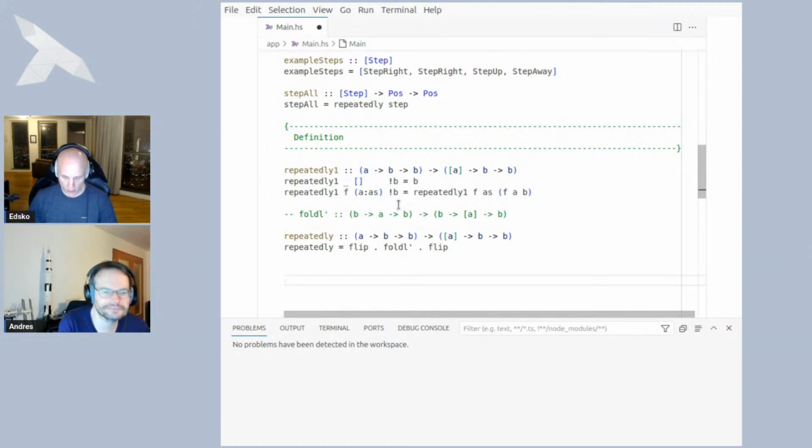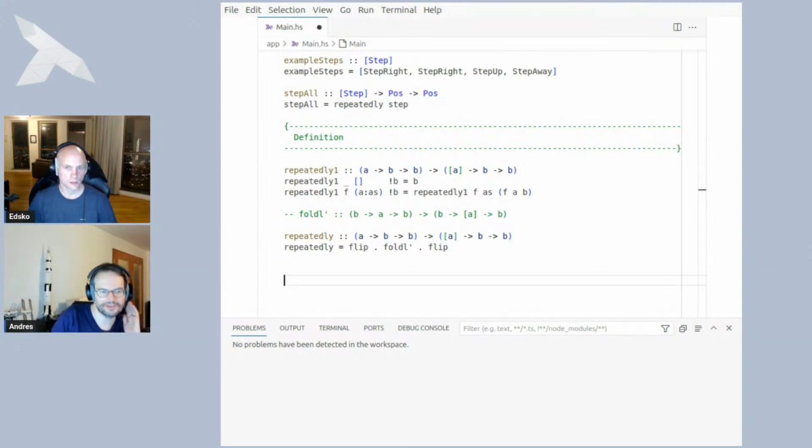The exact comparison would go beyond the scope of this particular episode, but you're right, the type itself is not sufficient to suggest that this should be foldL prime rather than foldR. Despite appearances in Haskell, you sometimes have different functions that have the same type or nearly the same type. So just finding a function that has the same type and then pretending it's the same is not always going to work. Sadly no.